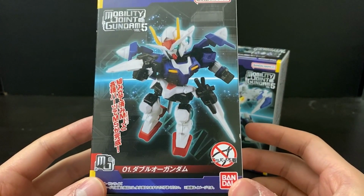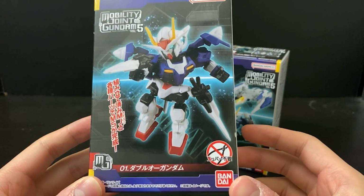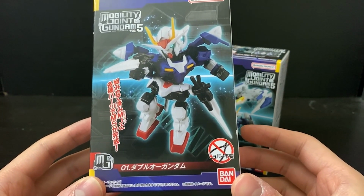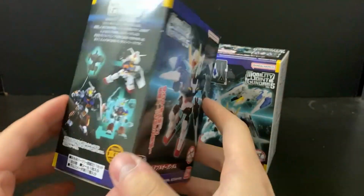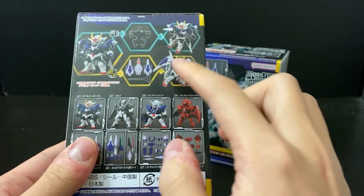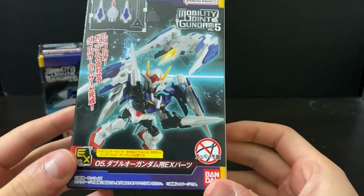Overall, the art style for the Double Gundam definitely looks pretty good. But I know, based on my experience building the Ixia, the amount of sticker sheet that's covering this kit, I'm not looking forward to that in a way. Other than that, pretty much everything else is the same. If you buy this box right here, and then you buy the O Riser, you can combine that right there. So it tells you there's not much difference.